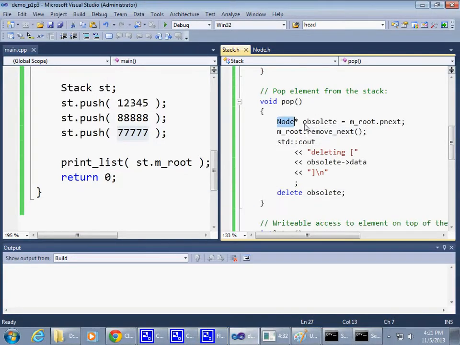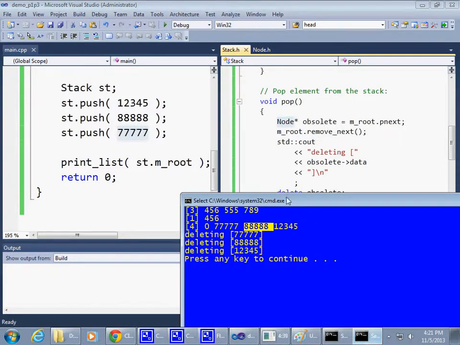The node only manages the links, which is next, next, next, next, next. It doesn't bother to delete anything. It doesn't even know if anything is allocated by new or statically, not dynamically. As a result, now root points to this one.